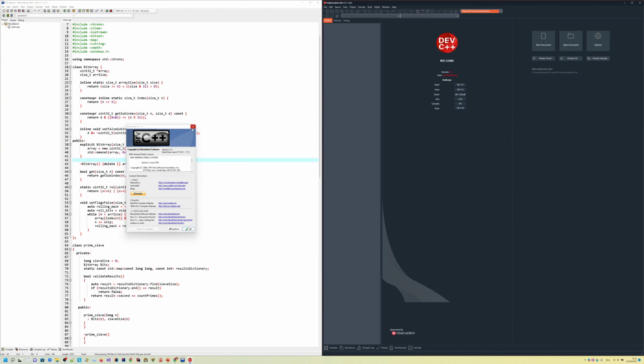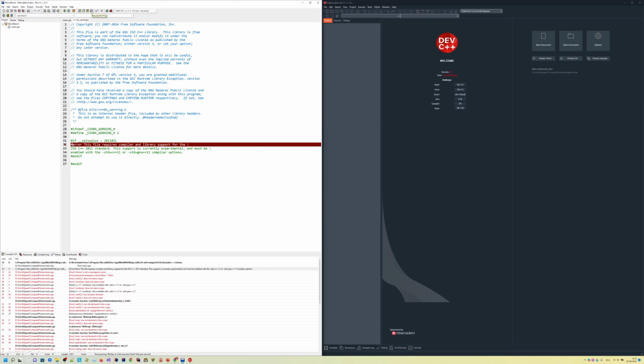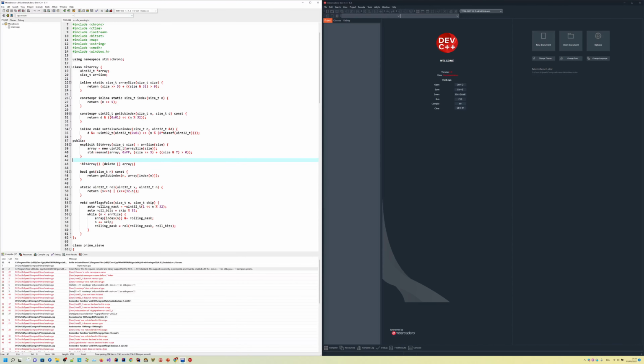And I don't know a better example to use, but to use as like for like, and I found a prime numbers calculator, and right away it says there is an error, and the reason is that we have to choose language standard C++11 because the old compilers did not support it by default.